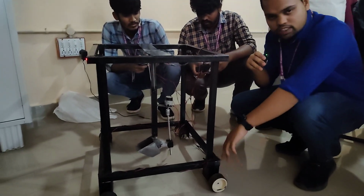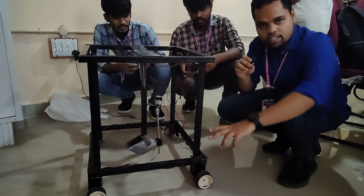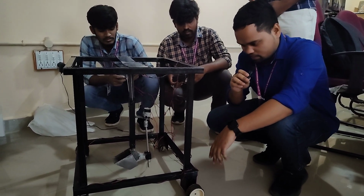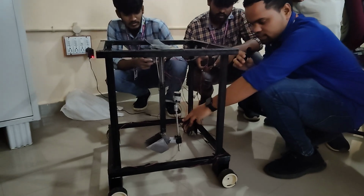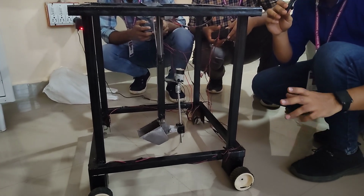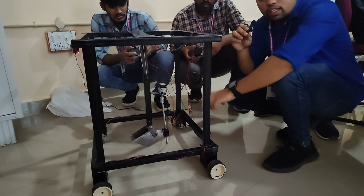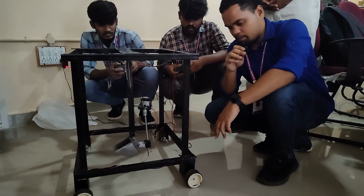Actually, we use these wheels for travelling from one place to another, and at the same time we can use these wheels for rotating purposes in any direction. And this is the lead screw, which is useful to move the bucket in a reciprocating manner, up and down. These tires rotate themselves to get the clog into the bucket. Now I will show how the tires will move.